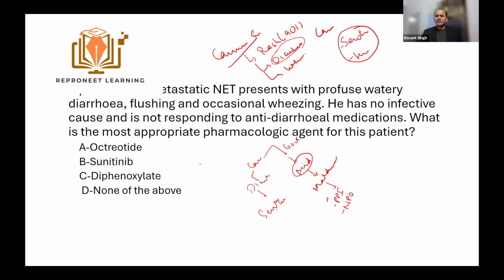These carcinoid patients have secretory diarrhea. So even if you keep the patient NPO or give PPIs, the diarrhea will not resolve. It will just go on and on. So how do you treat that? We give octreotide, because we know octreotide inhibits the secretion of all these vasoactive hormones. So you have to understand diarrhea in gastrinoma versus diarrhea in carcinoid syndrome. This is very important to understand.